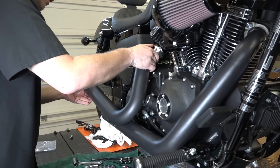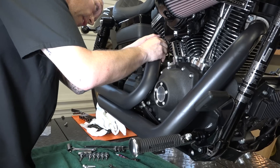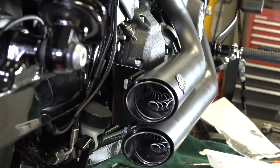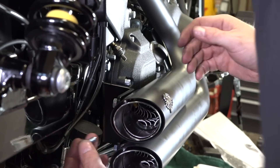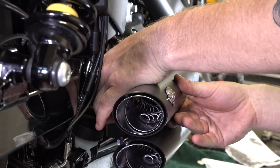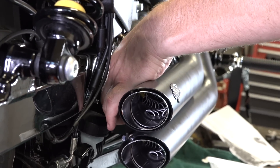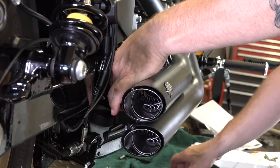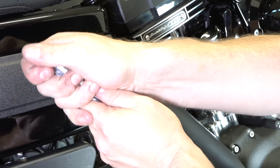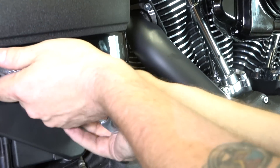He's got the rear header all hooked up. He's going to work it up in there, get the flange all adjusted, get the nut started. He's working on that bracket — those half-inch bolts go on the back side. We didn't tighten up the headers yet on this rear head because you want a little play so you can get everything aligned and started first, then go back and crank everything down. Just working on tightening everything down now — the head bolts. Be careful how tight you get those so you don't snap them off.